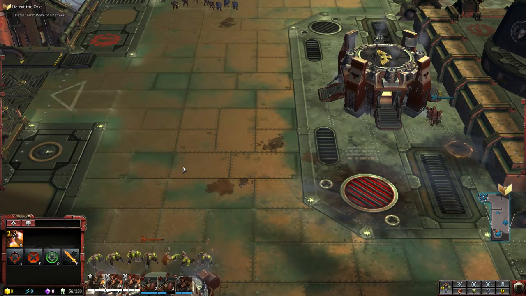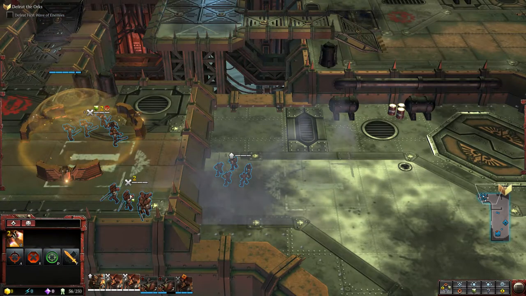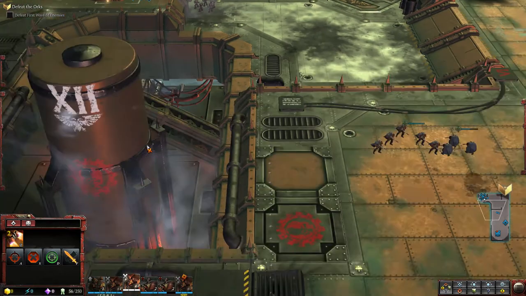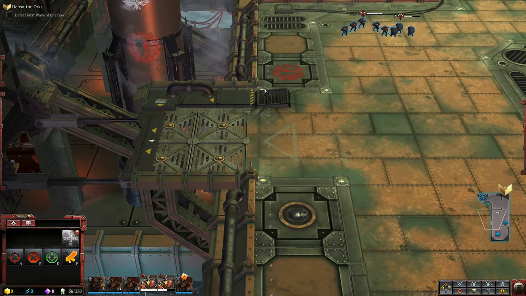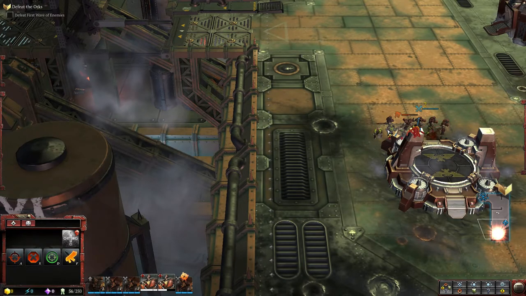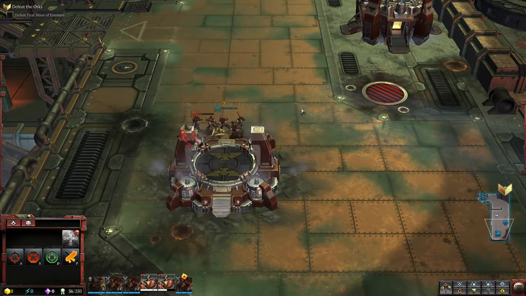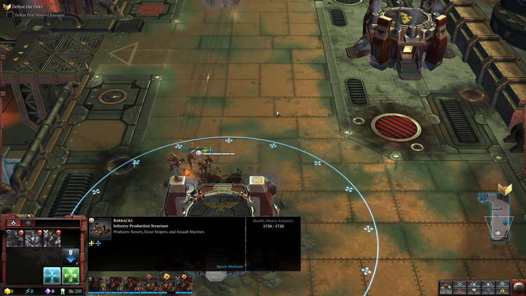You guys stay there. Okay, something's wrong. Something is wrong. Yes, I do realize I have jump pack. I do realize I have an assault squad. Well, that was messed up. So my servitor is dead. It is dead. God, okay.